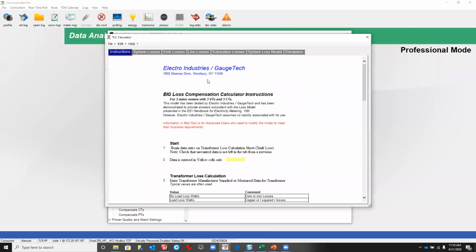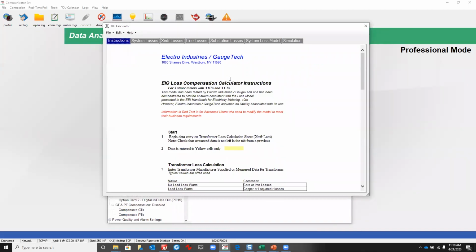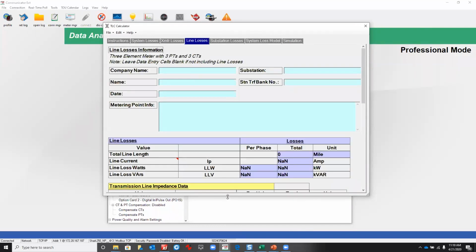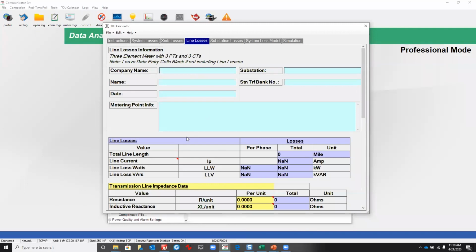We open up the calculator, and this is what you see when you open up the sheet. There's several tabs: instructions, how to go through the process, system losses, your transformer losses, line losses, and so on. Line losses is the first one we looked at as far as one of our compensation values.